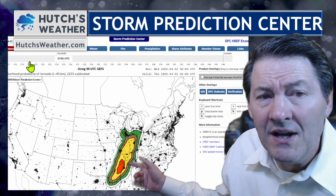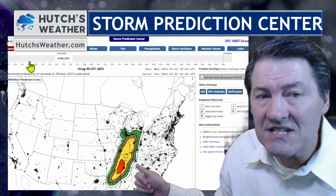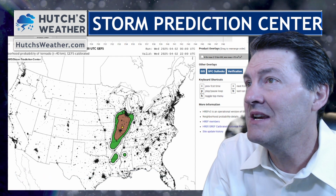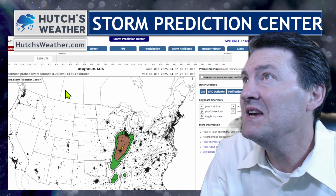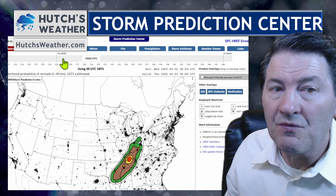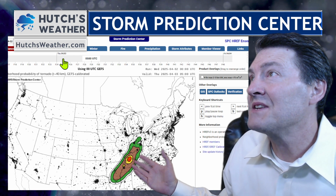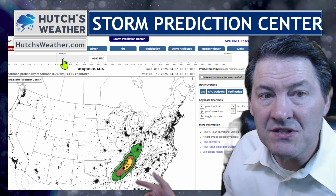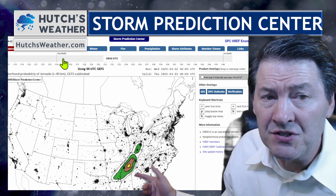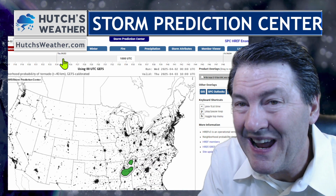As we go through and go into the evening hours, here's where things light up in Arkansas as well as parts of central Illinois. Notice that threat really highlights itself down here in northeast Arkansas, the Boot Heel of Missouri with reds. Reds would be a high chance at seeing some tornadic activity, 15 to 30% in those areas of Arkansas. That moves off and shifts into parts of western Kentucky and Tennessee as we go toward the late night hours. This timestamp is midnight. So nocturnal storms will continue through the south and could punch into parts of northern Alabama and Mississippi as we go into the overnight hours before that tornado threat diminishes.